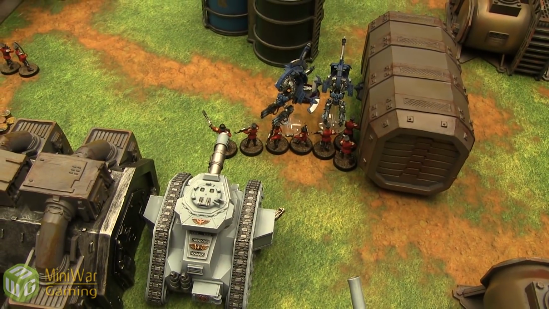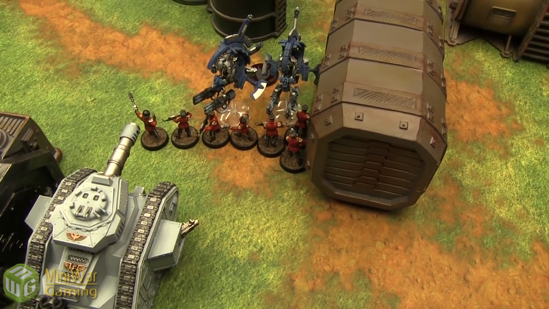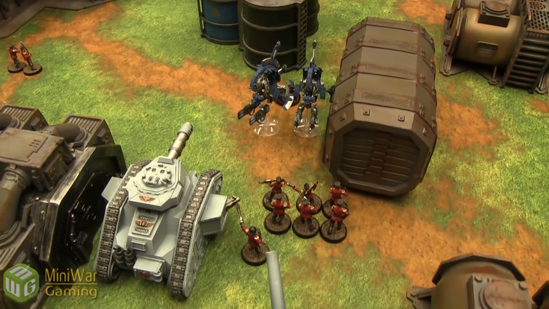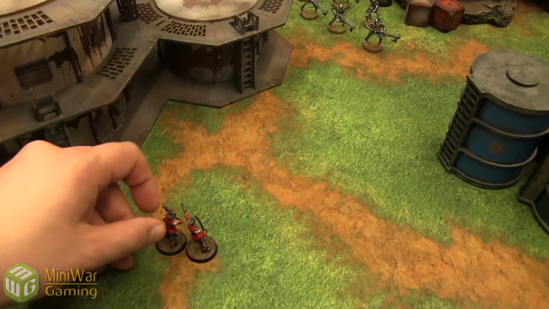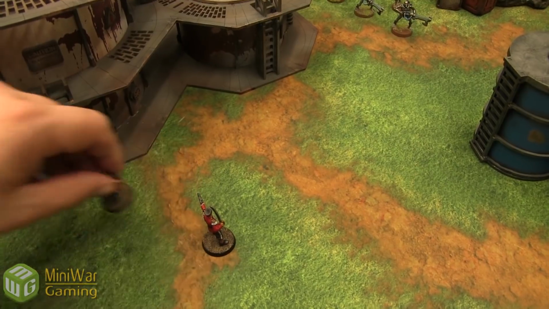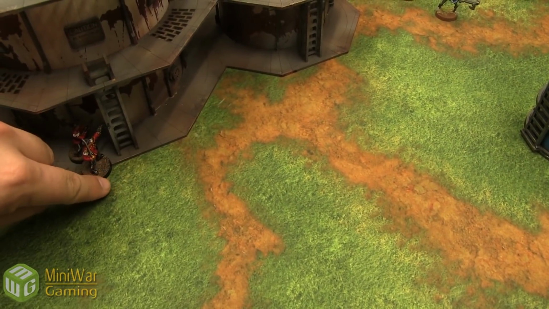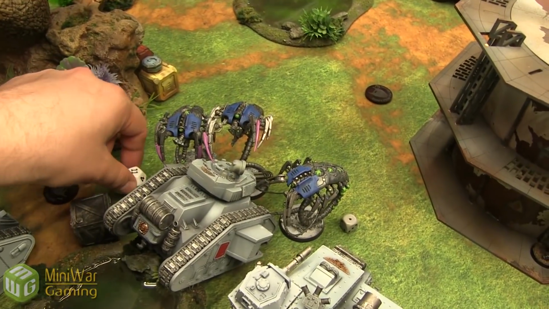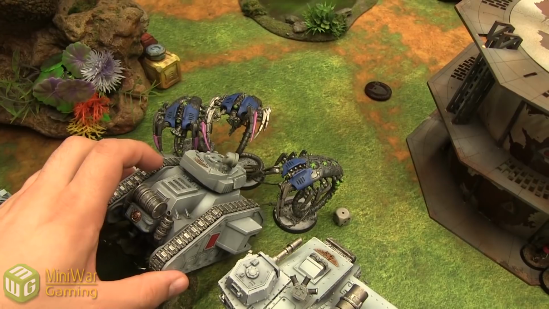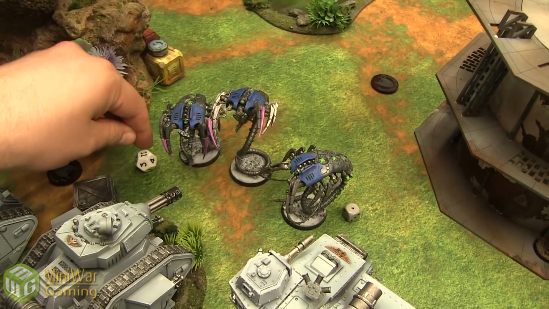Movement, pretty simple. We are going to start here. These infantry are going to fall back. So the infantry have fallen back. Platoon commander heading back as well. Let's go for a little tactical reposition over on these two. They're going to just kind of come over and grab cover. Over here, I am going to fall back my Punisher. Beep, beep, beep, beep, beep. To there. No shooting for him this turn.